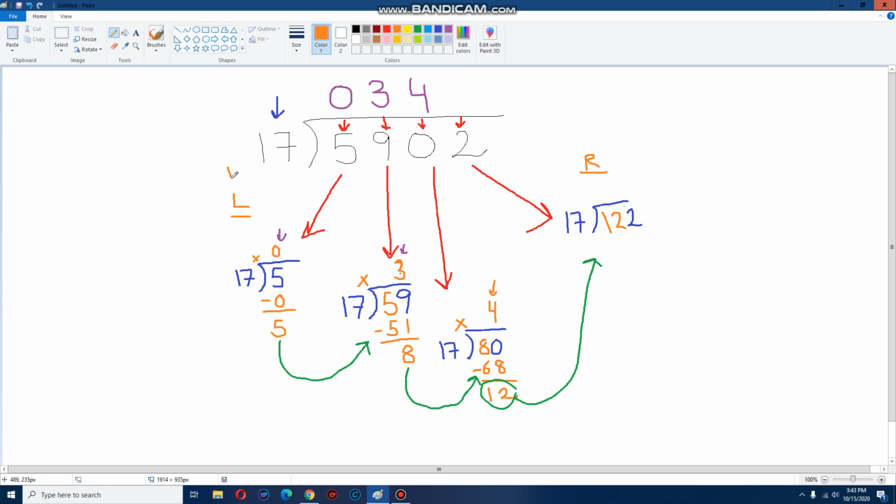As you can see, we went from the left side and now we've moved all the way to the right side. And now do the same thing again, 122 and 17. Well, 17 times some number is close to 122. Well, 17 times 7 I think works, because if we do 17 times 7, I get 119, and that's the closest. I can't get any closer than that. And if you minus it, 122 minus 119 is 3. And of course, don't forget, let's put the 3 right over here on the top as well.